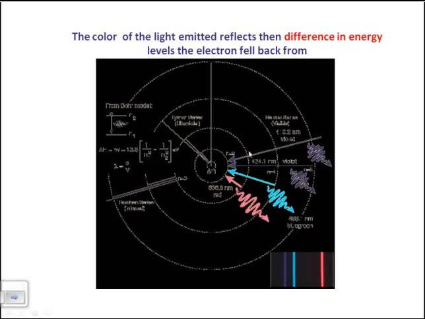And if it, let's say it jumped 3 or more levels, when it falls back to its ground state, it's going to release even higher energy light, and let's say that's going to be the violet. Okay? So the difference between the lines is the difference in the energy or frequency of that light that comes off based on how many energy levels the electron is moving.